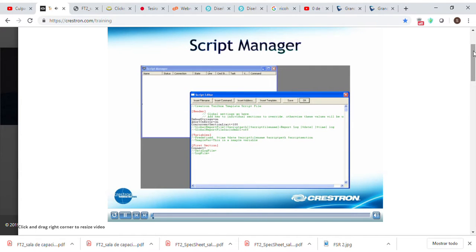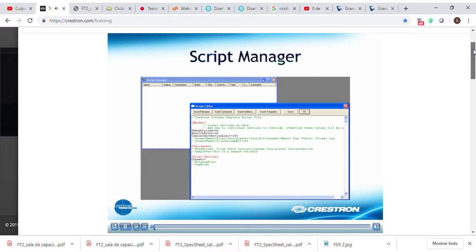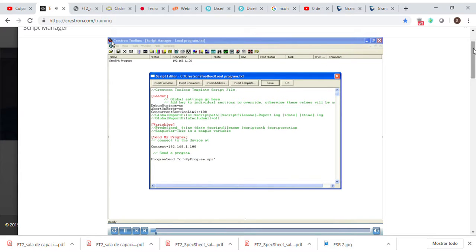The Script Manager tool runs scripts for automating system tasks. The Script Manager tool allows very simple lists of device configuration items to be executed in order. For instance, if I have several processors across campus that all need an updated version of the operating system to enable new features, I can write a script using either pre-made templates or creating my own from standard commands, rather than loading each processor manually.